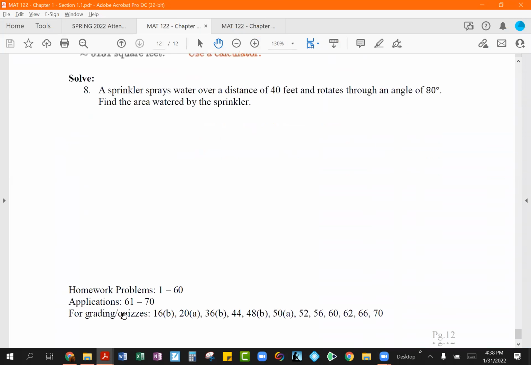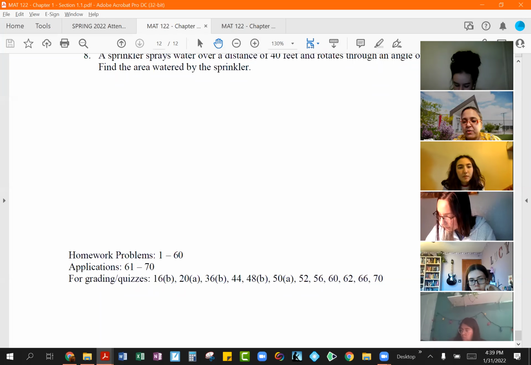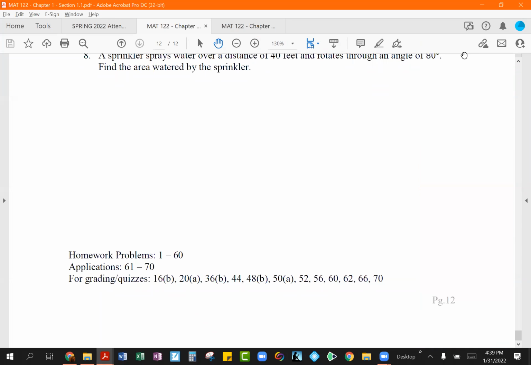And like I said, you do have a couple examples, some problems that if you needed to do for practice, you can work this out. These graded quiz problems that I have at the bottom, this was actually before we started using WebAssign, and this is when you guys were turning in your problems by hand. But those are still good problems to look at, because even the problems that I have picked in your homework assignments were kind of influenced by these homework problems from your textbook. So if you needed, just like I said, extra practice without having to mess up your grade, you can definitely look at these numbers in your handout and use those to find the problems in your textbook for extra practice.